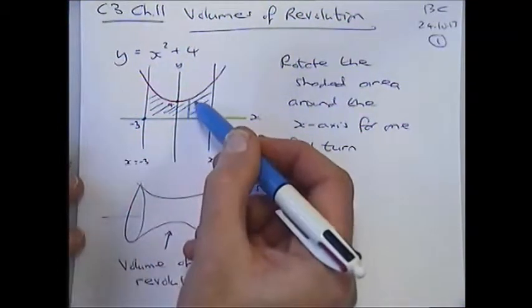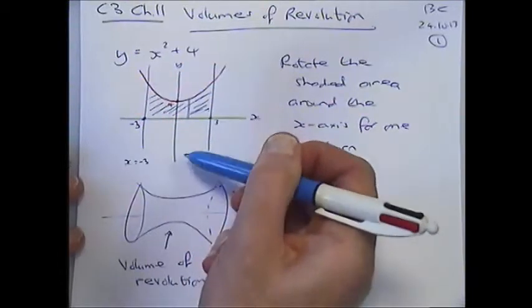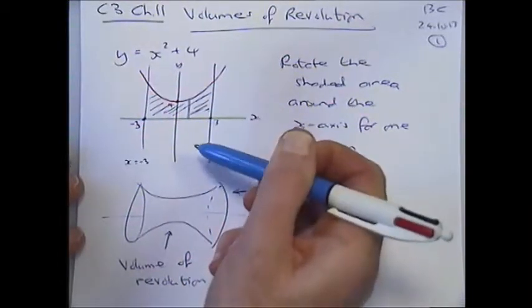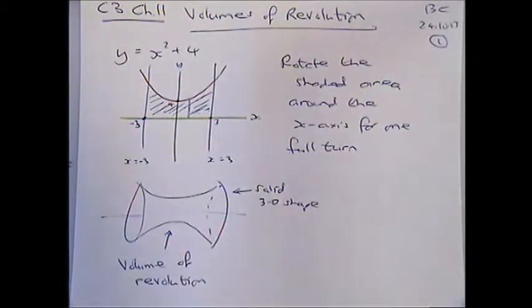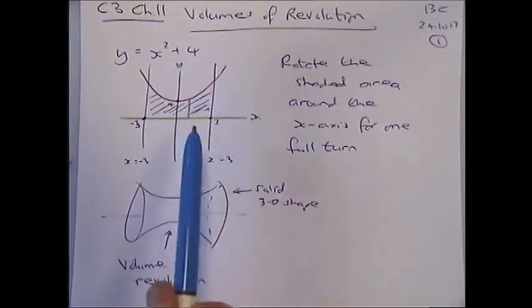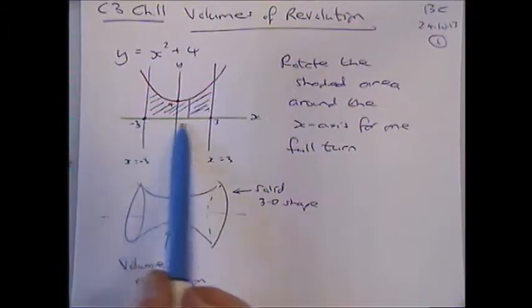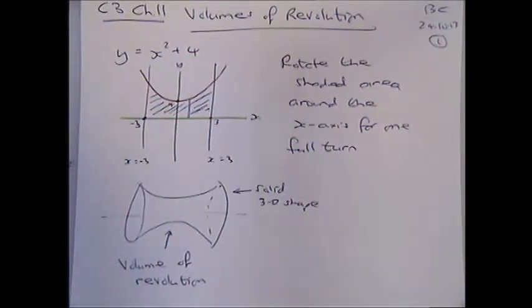What would we end up with? What would that give you if you just rotated that strip around the x-axis? A circle, yeah, a very narrow circle, like a disc effectively, like a very thin cylinder. And we'll work out the volume of one of these, and then we'll imagine there are an infinite number of infinitely thin ones, and we will add those up. That is the process that we are going through.